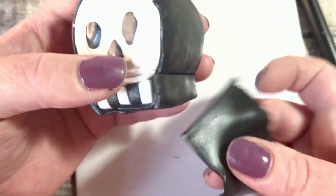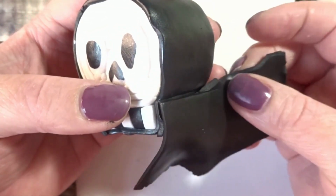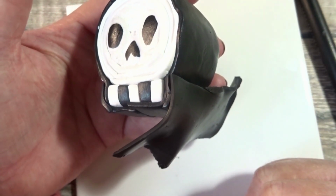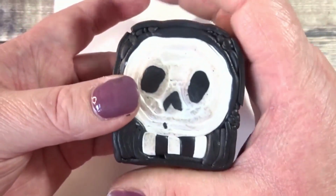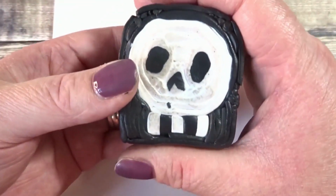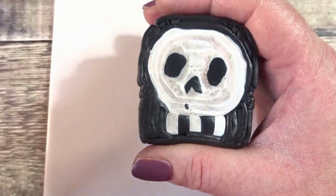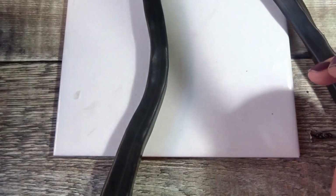Right, so I'm going to go away and just continue to build up this clay so that it gets to a point that I can reduce it down, and I shall come back and show you what that looks like. There we go, that's all packed out, ready to be reduced. As you can see, I've gone for a square shape over a circle in the end, just because it would have taken a lot more clay to make this circular shape. So I'm going to go away and reduce this down and come back and show you what it looks like when I've done it. Now we're ready for the moment of truth.